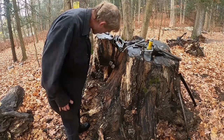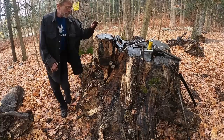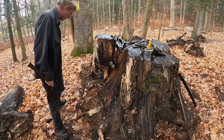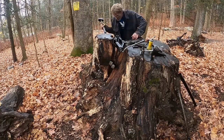And I'm just still at it. I figured I'd do a little more at least, and then beat chisels in this side. They put one in and another in, and you got to watch. They might fly out at you sometimes. They get crazy. Drive these in a little more.